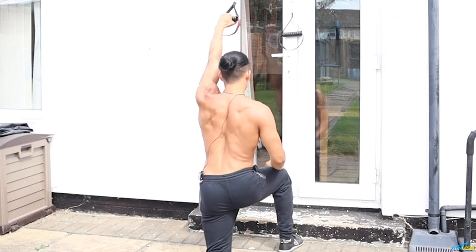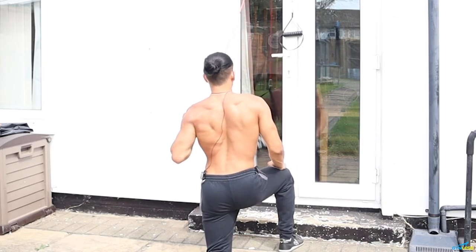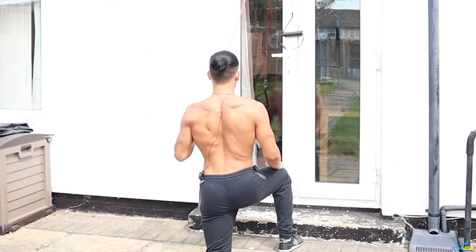1. Make sure you have full range of motion. So pull back, come up, extend your arms. 3.